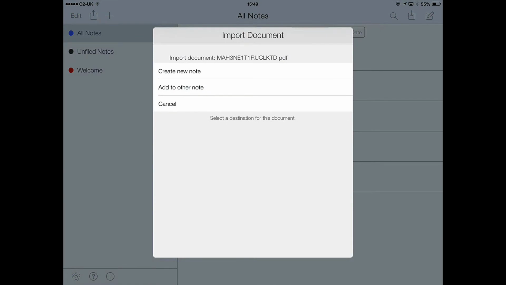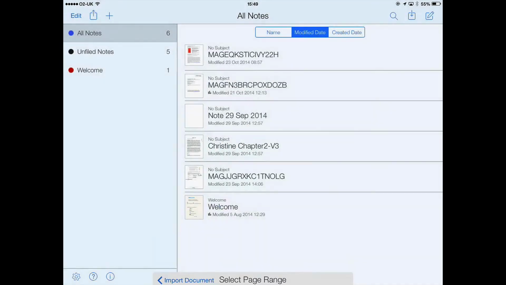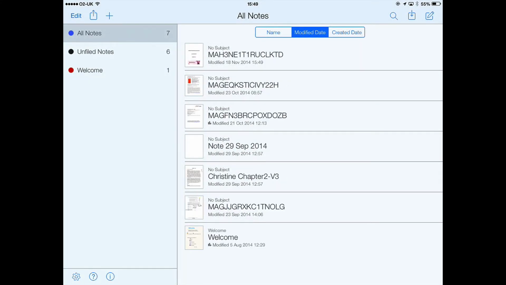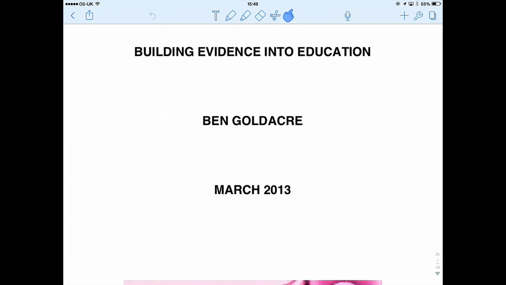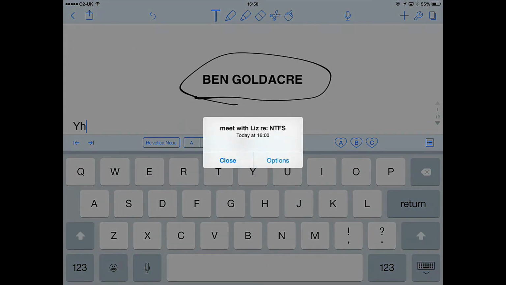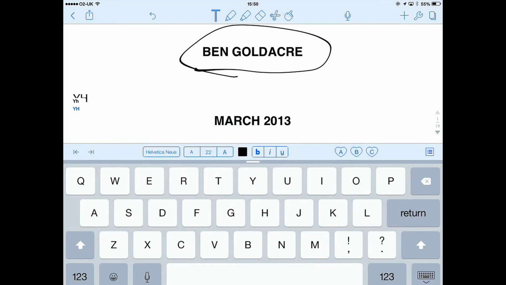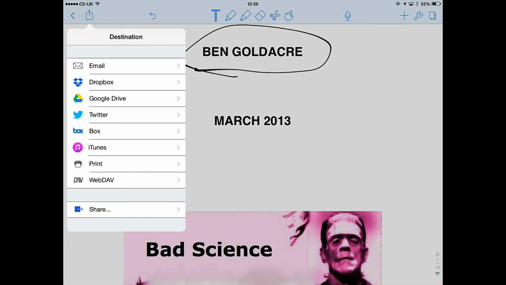And it imports the new document, asks you if it wants to create a new page, and I'll say OK. And there it is at the top. And now I can also, in addition to reading it, do things like annotating it with various annotations and so on. So this is quite a powerful way of adding extra detail to that app. And then when I've finished, if I wanted to, I've clicked on the arrow on the left hand side this time, I can export it back somewhere where I could read it. I'm not going to do that.